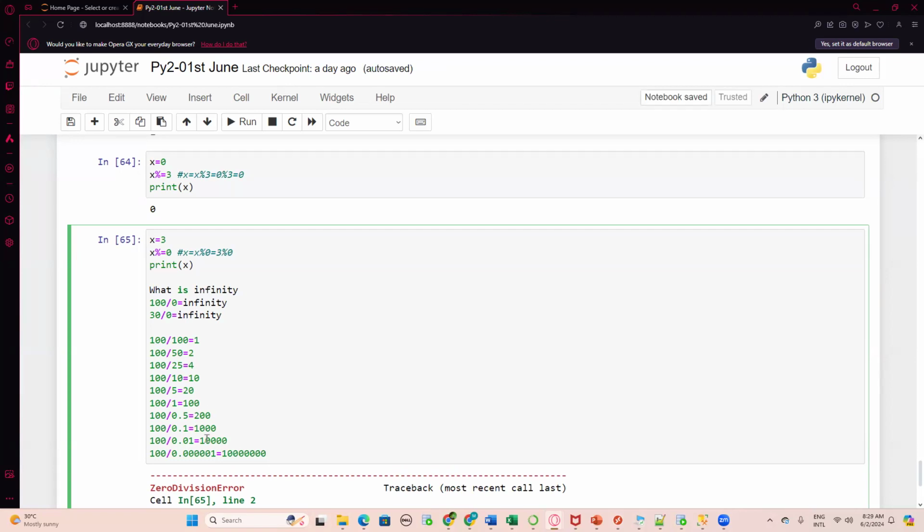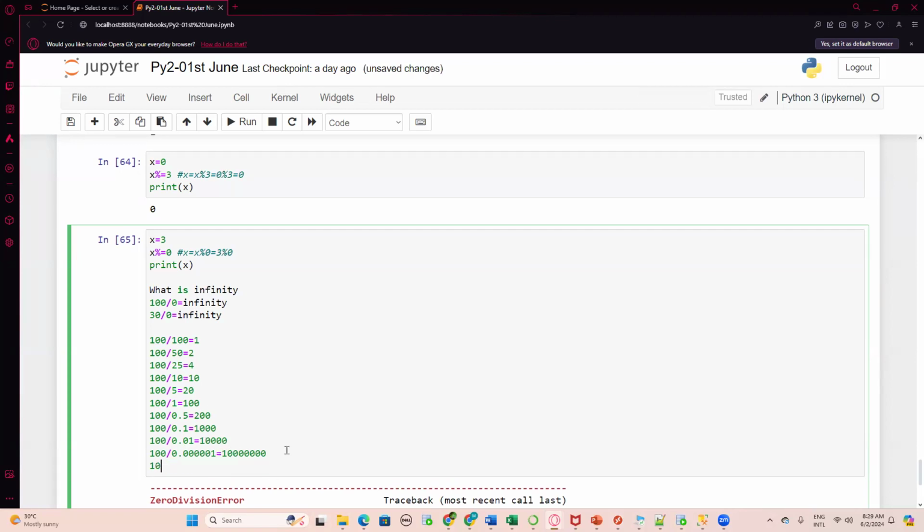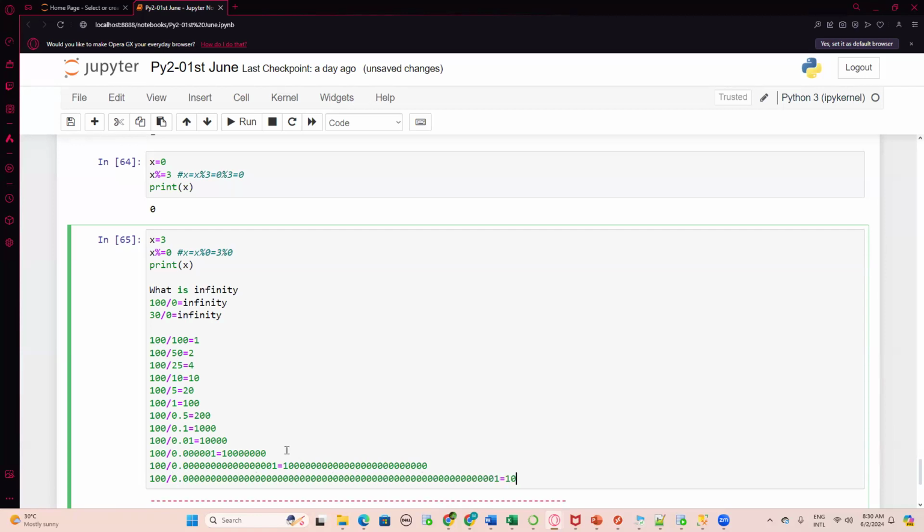I don't know exactly what you will get, but some big number, right? 100 divided by a very small number, again you will get a very big number. Now 100 divided by a very small number which is very close to 0 will give you a very big number, very close to infinity. Is this clear? So that is why any number divided by 0 is infinity, which we don't know. This can be any big number, right? So that's the reason any number divided by 0 is infinity.